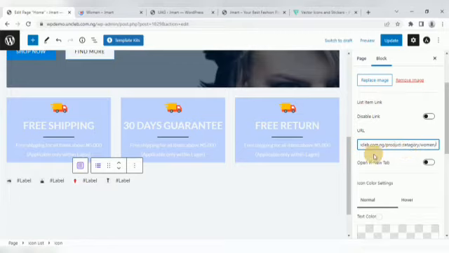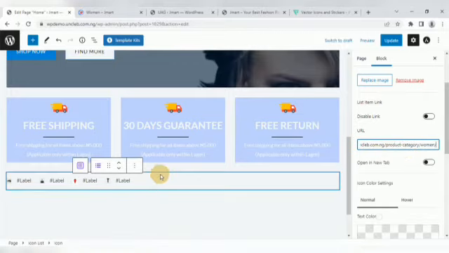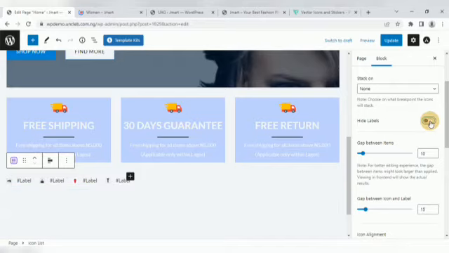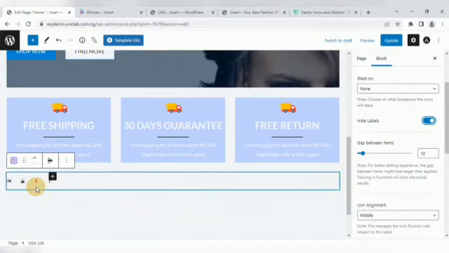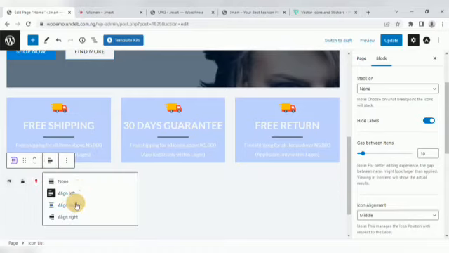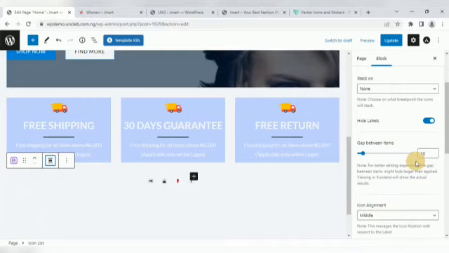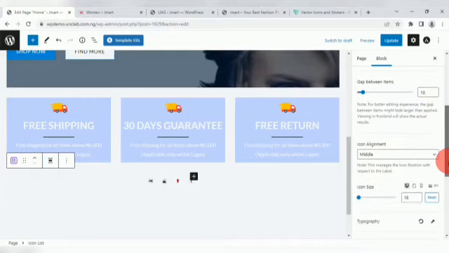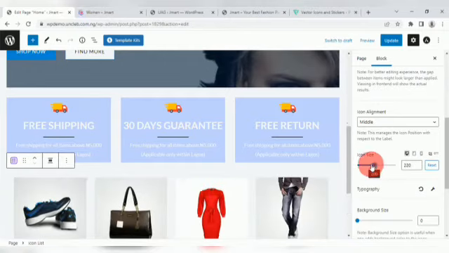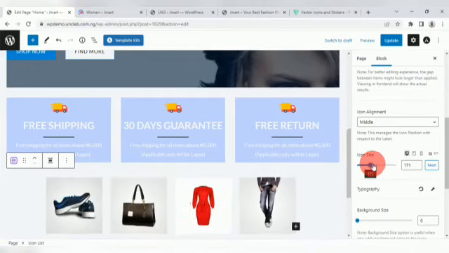So like that. Then for label, all we need to do is click on the entire thing again, and then we can say hide labels. You understand? But you can see that they are smaller now. Also, we need to change alignment, align this to center. Then we can increase the size so that it will fill the page like this.